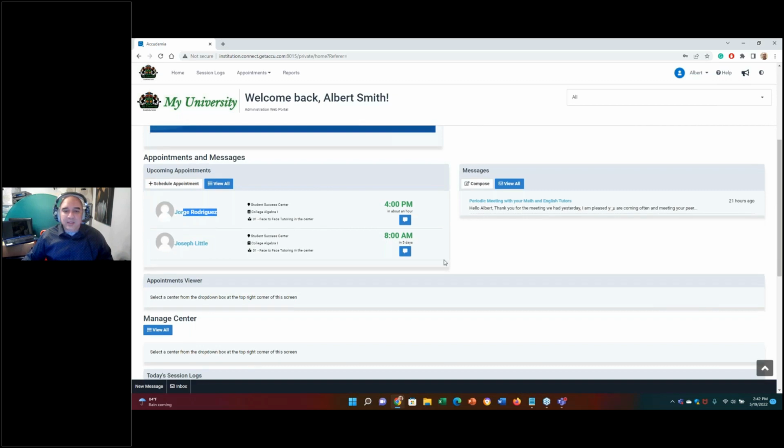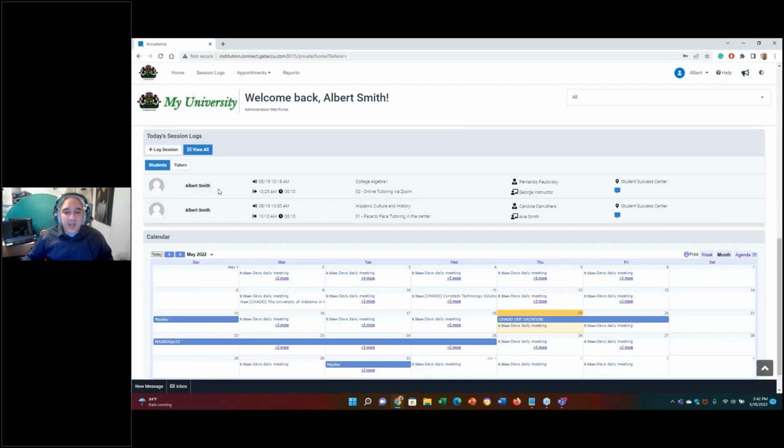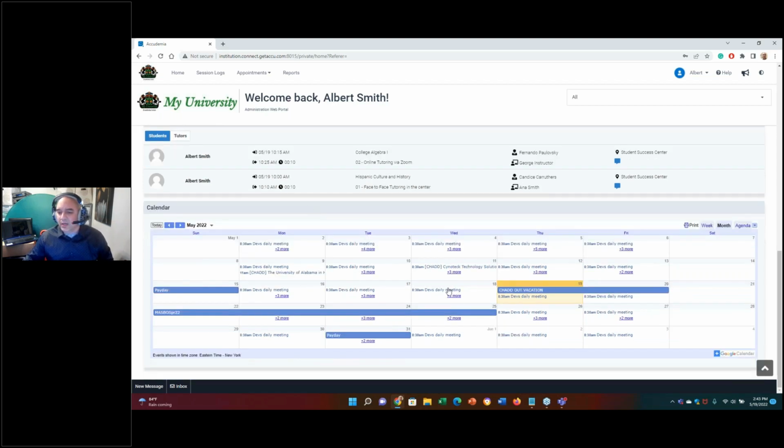And now I have access to all this, to his appointment. I have access, by the way, to the session log. I was telling you earlier that this is a customized type of information. Remember, as you can see right there, this is only for Albert, so he cannot see session logs for other students, but he can see that, for example, he came in the morning, he had a walk-in session, and then earlier than that, he had an appointment, so he can see all the session logs, and he has access to the calendar too.